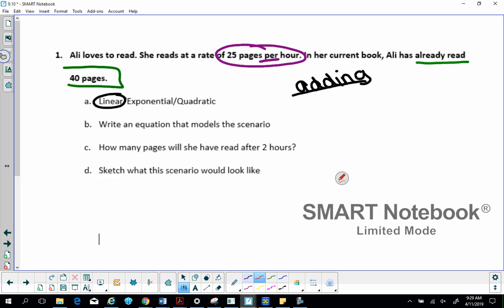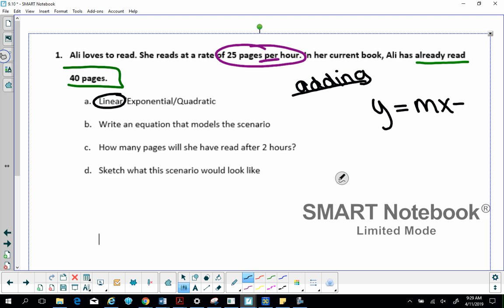The linear equation, and remember, we always have that in our formula sheet, is y equals what? Good. mx plus b. And we know that our m is our slope. So instead of m, what am I going to put? Good. 25x. And what's your y-intercept? 40. Cool. So again, it's all review, this whole unit. This is just kind of putting together all three types of functions.